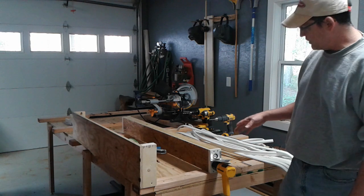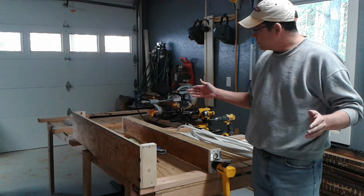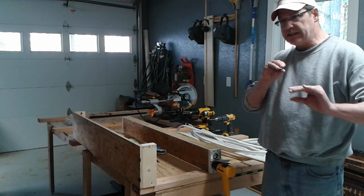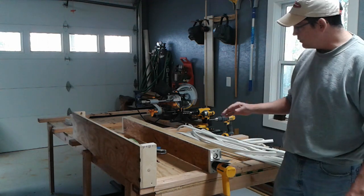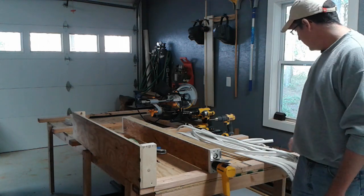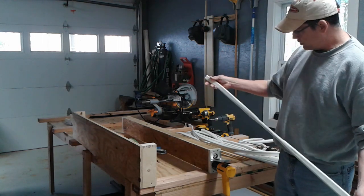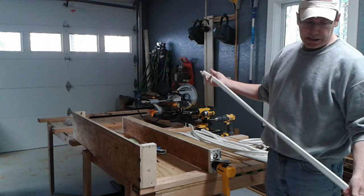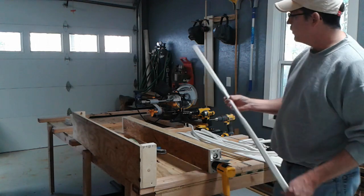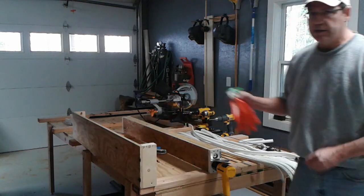Now, when this pipe goes in, I cut the pipe 50 inches long. It's going to shrink about an inch when it gets hot. So it must be part of the extrusion process. It's sort of stretched out and elongated, but once it warms up, it's going to shrink in a little bit. So keep that in mind. I'm making this bow, it ends up being 48 inches. So 50 inches shrinks to 49 inches. And then when I put it in there with the bend in there, it ends up being a 48-inch bow. So basically all we have to do now is let it heat up.